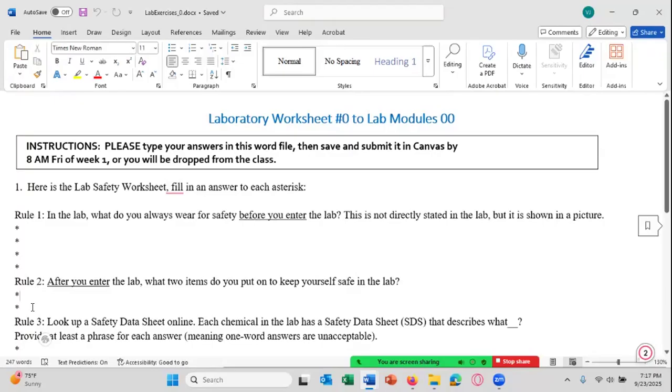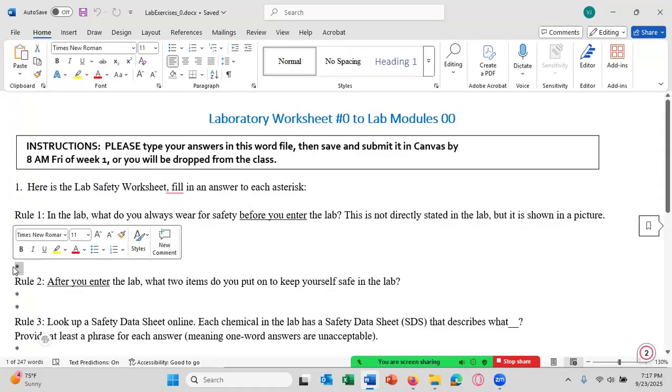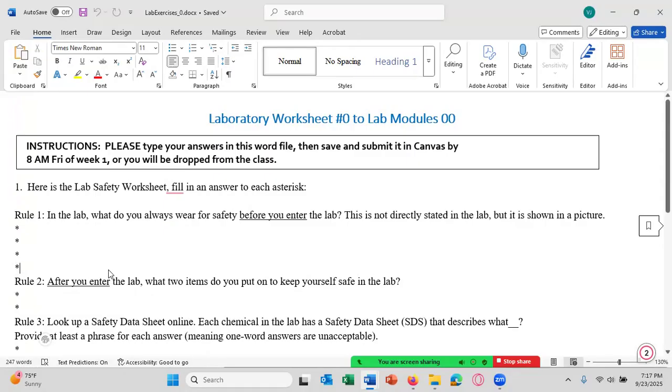Okay? And then you should also answer all the questions for each asterisk, meaning rule 1 requires 4 answers. If you erase an asterisk, you'll only confuse yourself. I know how many asterisks there are in each question, so you're not going to confuse me. And if you only answer 3 questions, you'll get 1 part of rule 4 incorrect. So don't erase the asterisks, put in an answer for each asterisk. Any questions about any of that? All right.